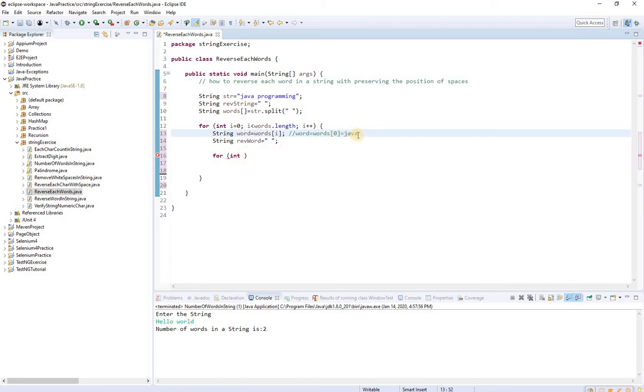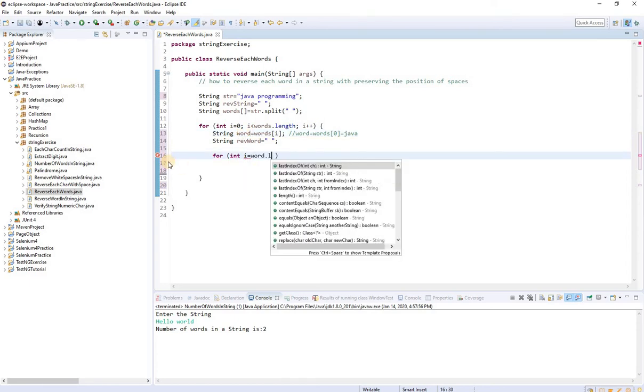So to put my pointer on the last character, A, how can I do this? We have seen a similar programming issue for the palindrome, so it's the same thing I will apply over here. I will say integer i equals word dot length minus 1.